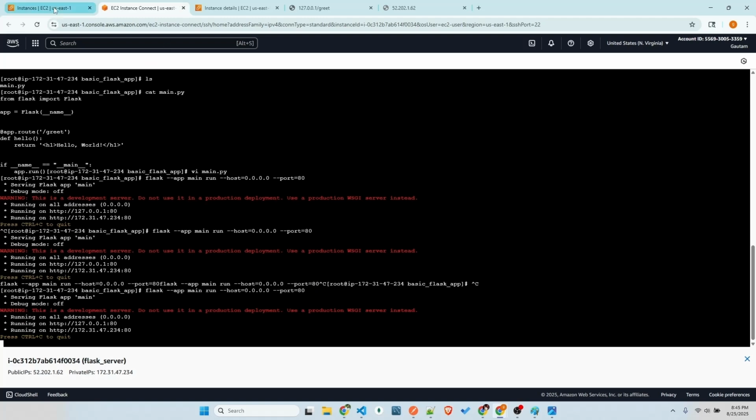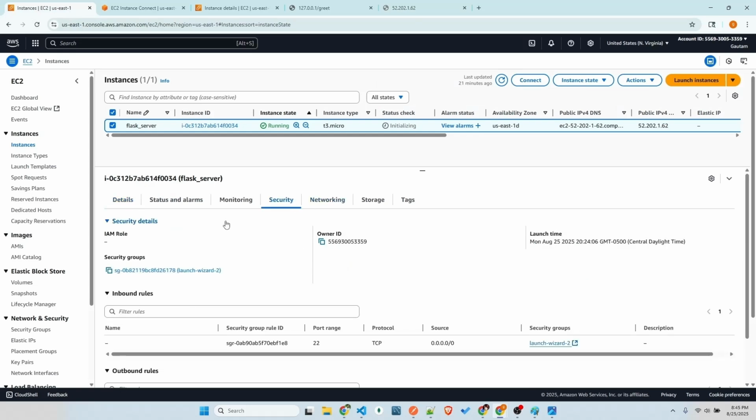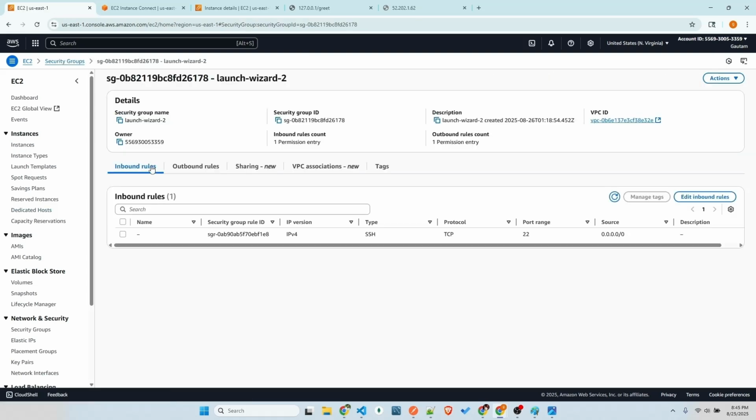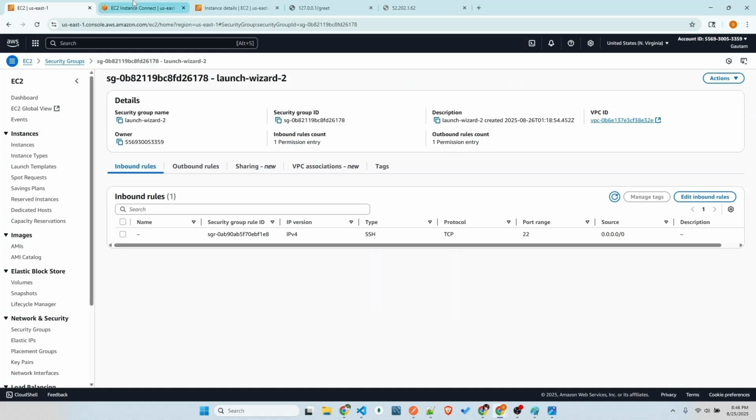But we can do one thing. I know what the issue is. There is a security thing. Head over to the security tab and click on the security groups. These we already created just now while launching this operating system. We skipped the networking step, as I said, but why we skipped this was to show this practical, this challenge and how to resolve it. That's why I skipped it.